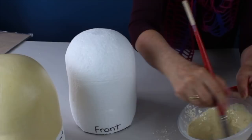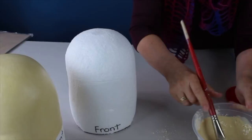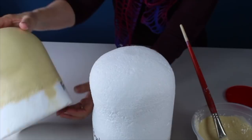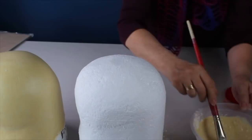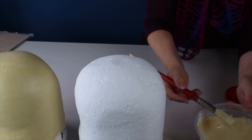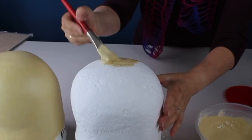And once this is well and truly mixed, we're just going to paint the whole surface of our hat block. You can see here on this one, I've left the bottom raw, and that's probably not a bad thing. We're using this to fill in all the little tiny crevices and cracks that have been created in the styrofoam by our cutting and sanding. And we're just going to apply two coats of this, just painting it on, and between each coat we'll allow it to dry and we'll sand it.